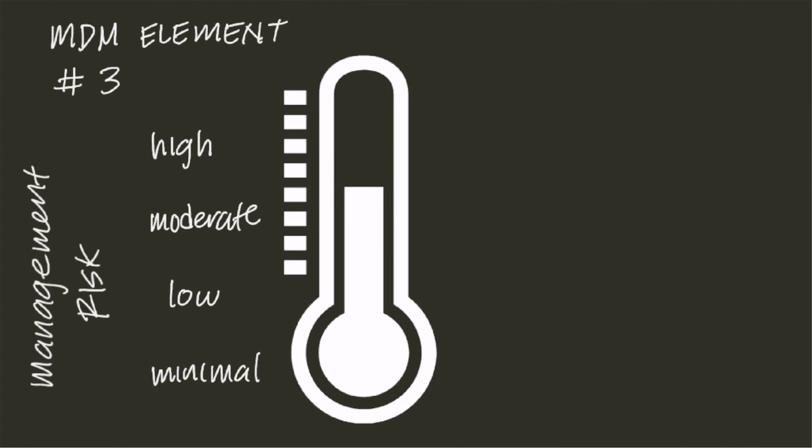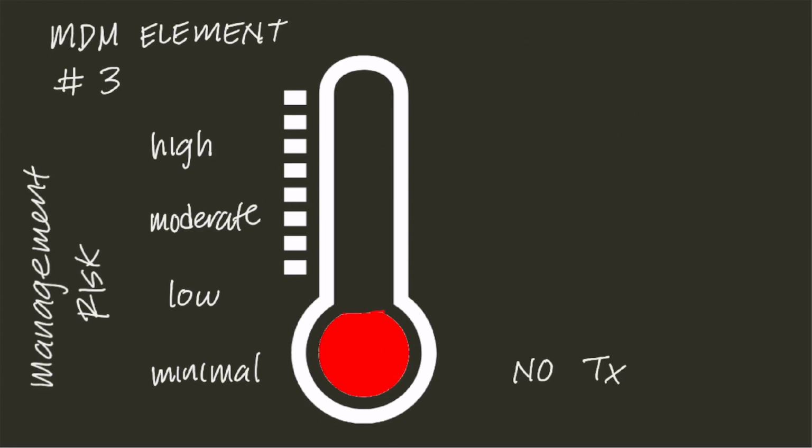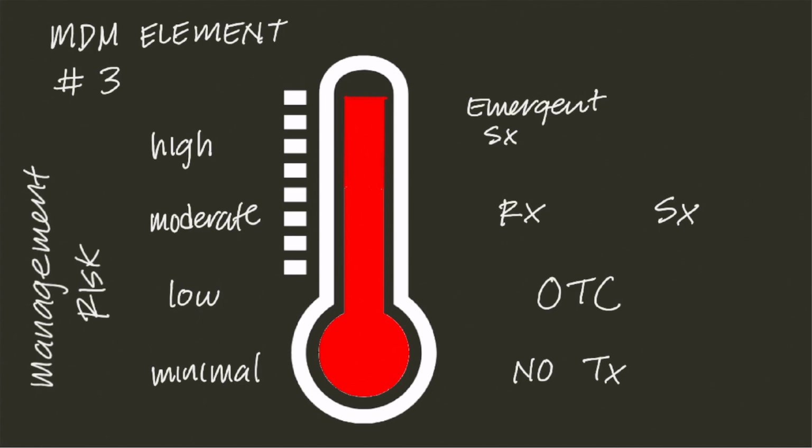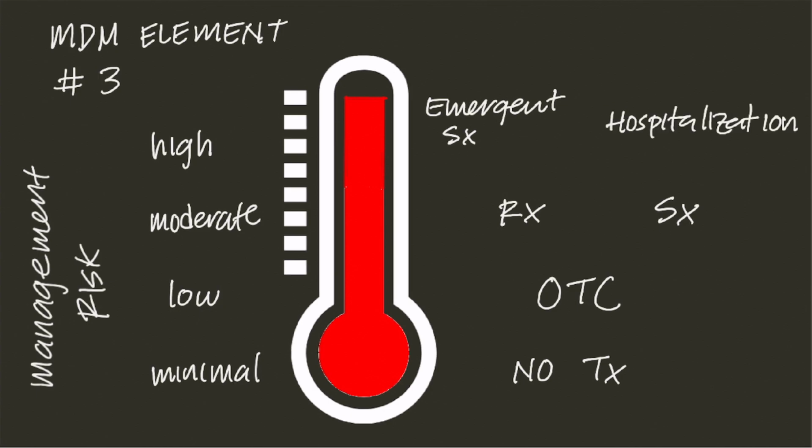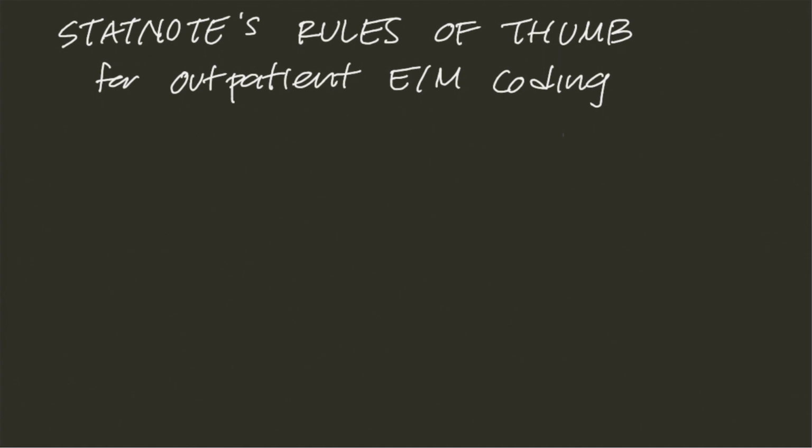For example, no treatment will have a minimal risk. Over-the-counter drug should be low risk. Management using a prescription drug or whether or not a patient should have surgery might be considered moderate risk, while deciding that the appropriate management for a patient in your office is to have emergent surgery or hospitalization should be considered as a high-risk management, as there is a high risk of complications and morbidity or mortality in such given cases. If all this information is too confusing, just use your common sense when deciding your level of decision-making.